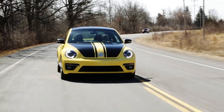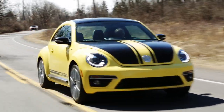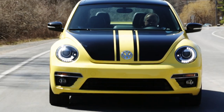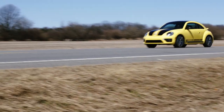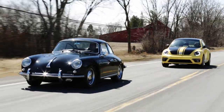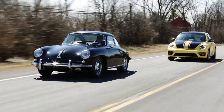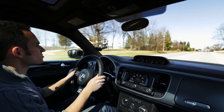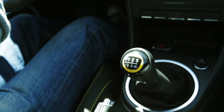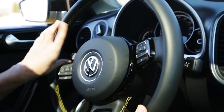Today's Beetle feels like a rocket ship compared to yesterday's Porsche. And it should, since it has 210 horsepower. It also handles really well, which makes sense since it's basically a Volkswagen Golf under the skin. But in comparison to the 356, in which everything has been fussed over, you get the feeling in the GSR that everything hasn't been quite so polished. The throttle is slow to react, and the steering isn't as crisp as it could be.